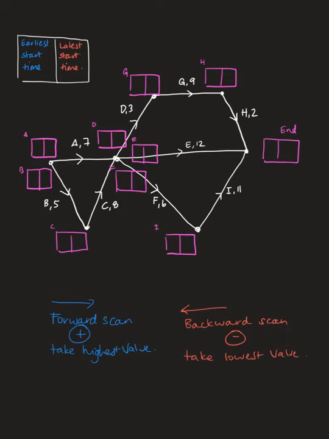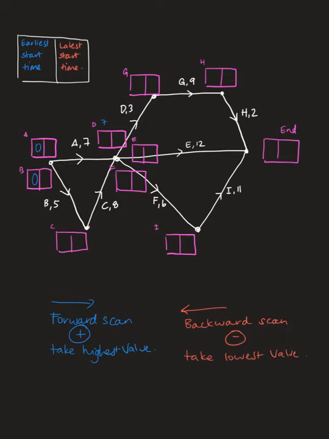we've got activity A and B are coming from the start, so they have no immediate predecessors, so they are both going to start at 0. Now to get into start D, E and F, I've got a couple of options here. I can come through A, so 0 plus 7 is 7 as one option, and I've also got another option coming through B and C. So let's have a look at that one. I'll just put the C up the top there because that is one of my options to start D, E and F. So let's have a look.